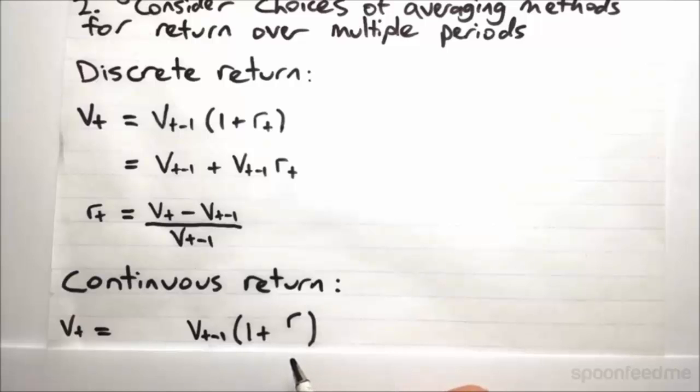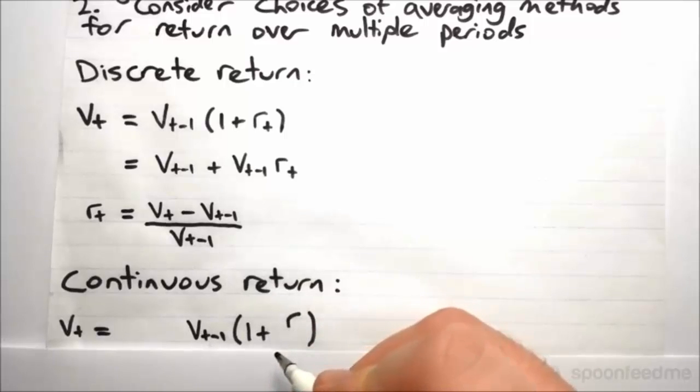What if we were to say that the interest kicked in over two periods? What we would then do is we would take half of this rate, and we would say that we multiply by 1 plus r over 2. And then we would multiply it again by 1 plus r over 2. This times that the first time gives you how much you've got after it kicks in the first time, and then you multiply by 1 plus r over 2 again to give you the amount you've got when interest kicks in the second time.